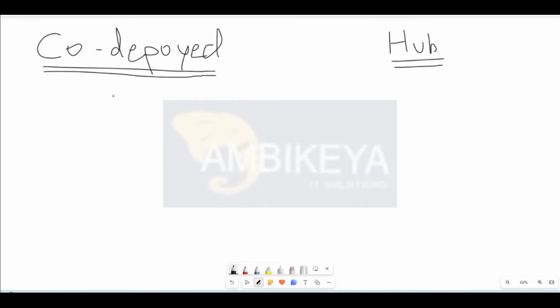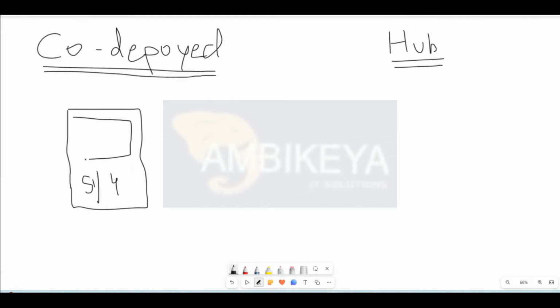Okay. What co-deployed means? Okay, in SAP, let's have this SAP S4 HANA box. Okay, so this is your S4. You have implemented MDG as your add-on.